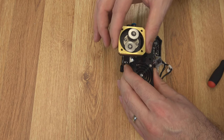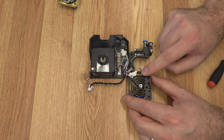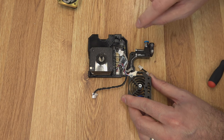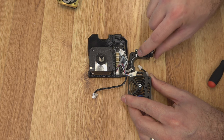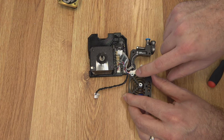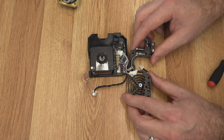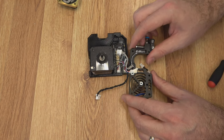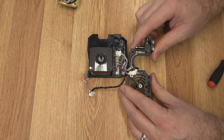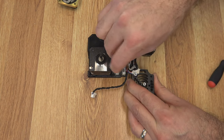We can lift the planetary gear setup and set it aside. Some very important parts inside this mount: we have the filament sensor and the load sensor. The load sensor is what the hotend uses to take measurements like a bed leveling sensor — it touches the nozzle to the bed for calibration. There's just a minute amount of flex in this mount when the nozzle touches, and this sensor detects that. It's in here with some compound — you don't want to remove it — but it plugs in right over here.